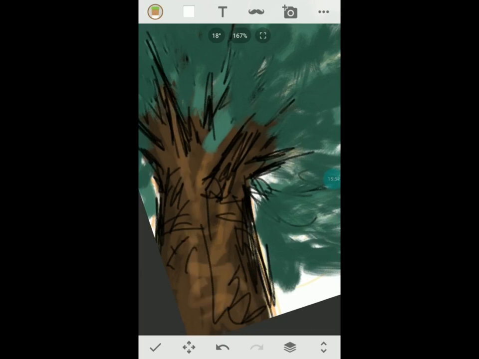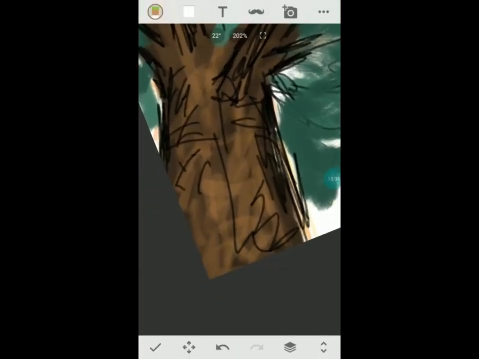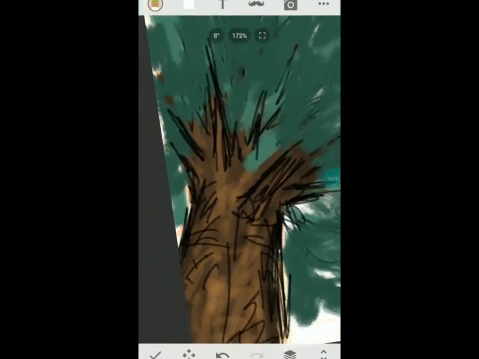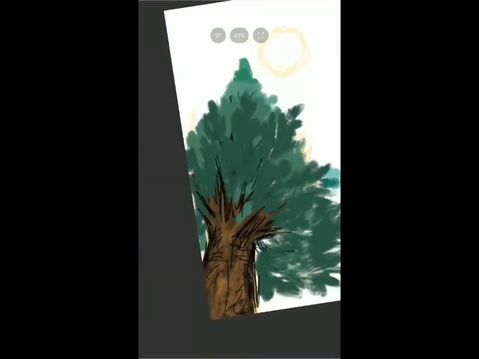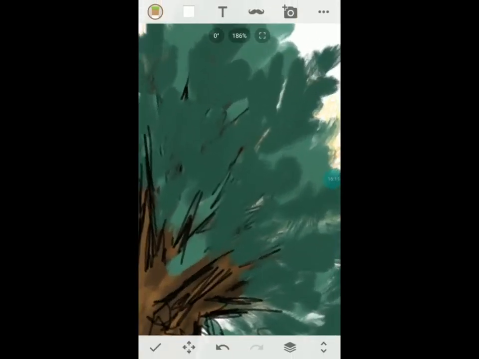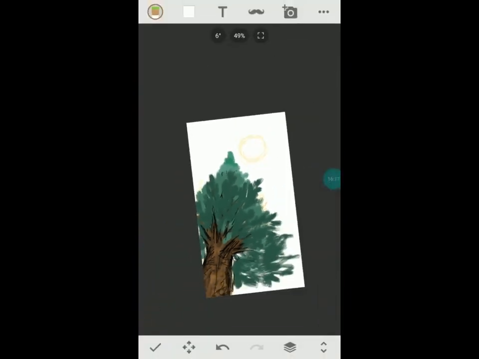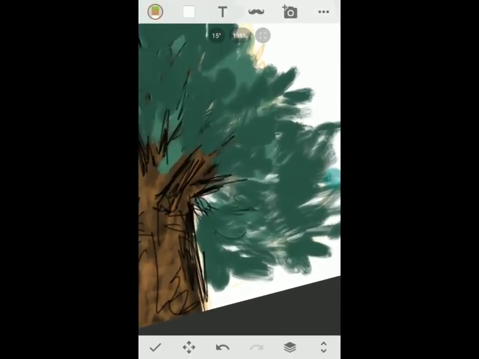Can use it sparingly, but like I said, pine trees are pretty textured, so lots of marks, lots of things going on. Okay, might throw a couple in there just to kind of add to it. Alright, so pretty okay with that so far.